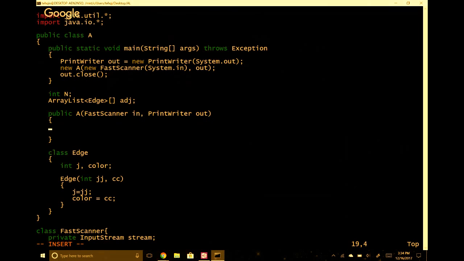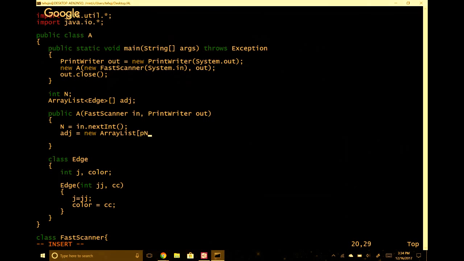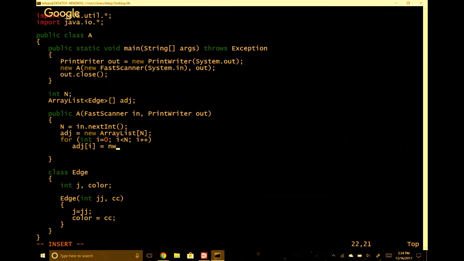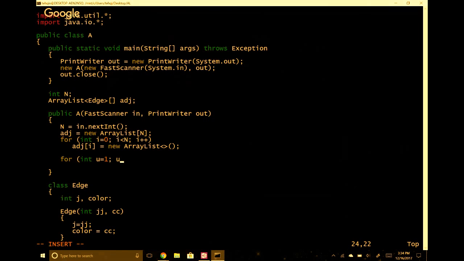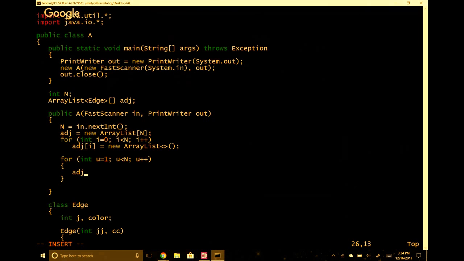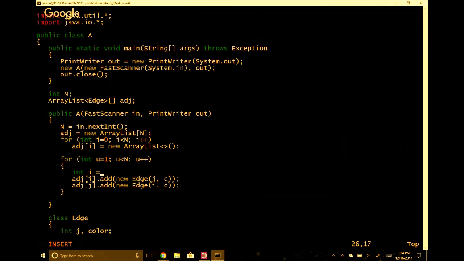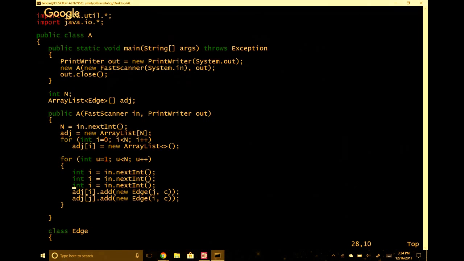So yeah, let's feed in the graph. So that's the difference in color.